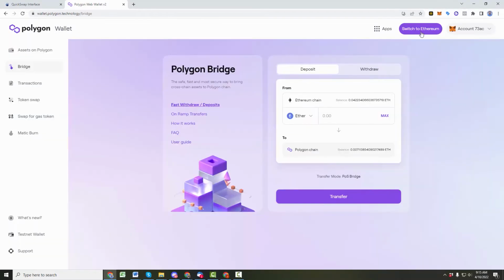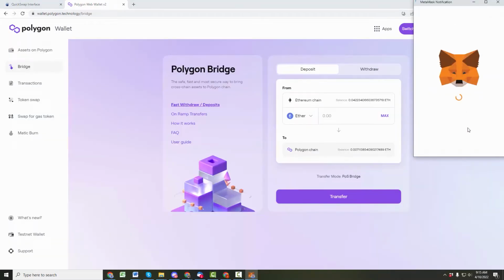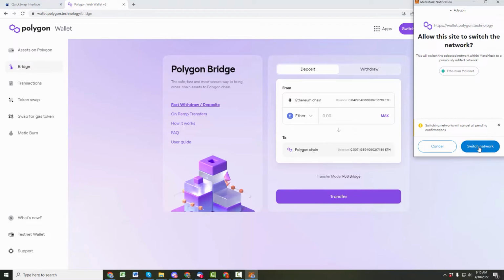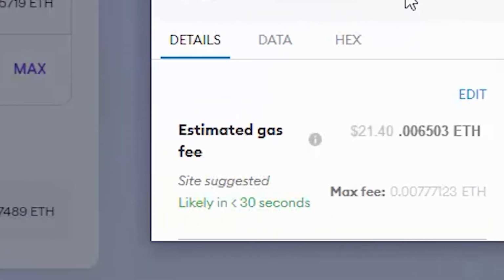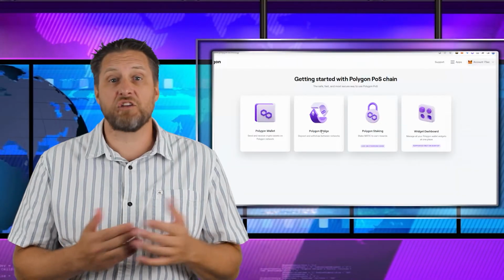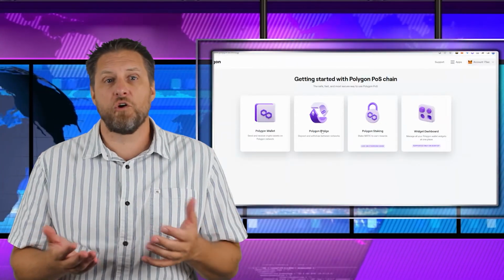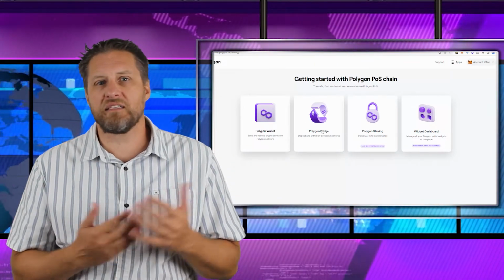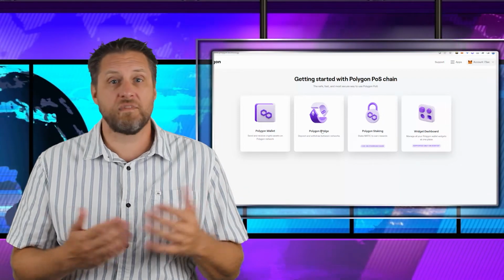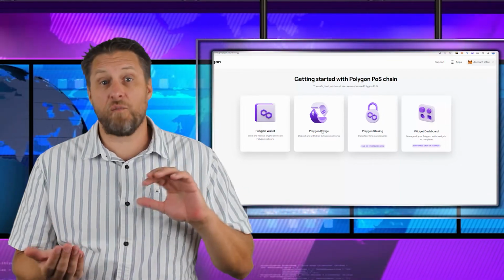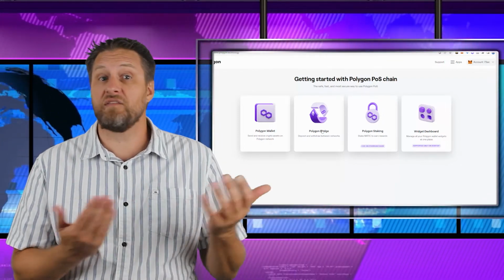Oops, looks like I'm in the Polygon section of my wallet, and I have to switch over to Ethereum for this. So I'm gonna switch over and click continue. Now it informs me that I have a $21.40 gas fee. Once again, this is per transaction, no matter how much ETH you're bridging. So if you're bridging $1,000 worth of ETH, it may not seem like much of a big deal. For a small amount, it's pretty annoying. I've done it before. It takes 6 or 7 minutes. If you're going from Polygon ETH to regular Ethereum, it can even take hours.